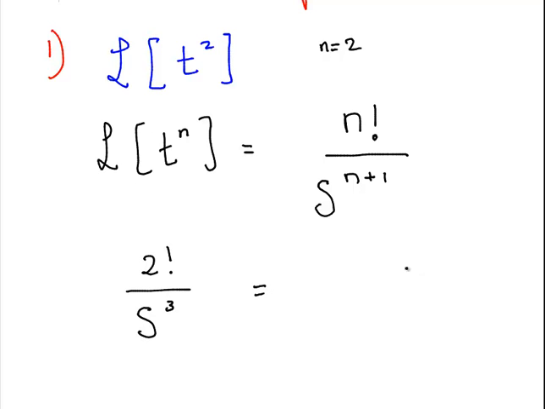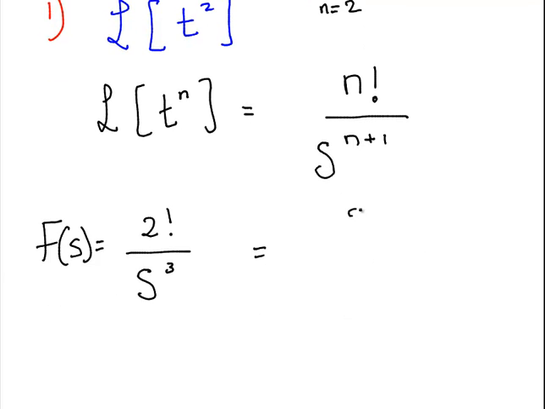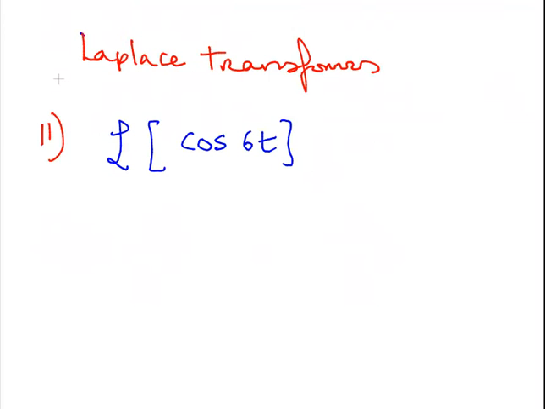So what we have here is 2 factorial over s times n plus 1 is 3. So the Laplace transform is, we will write it like this, capital F of s is equal to 2 over s cubed. So that's the first one, that's straightforward enough. So again it was the third Laplace transform table entry.